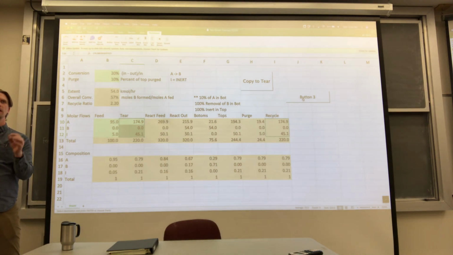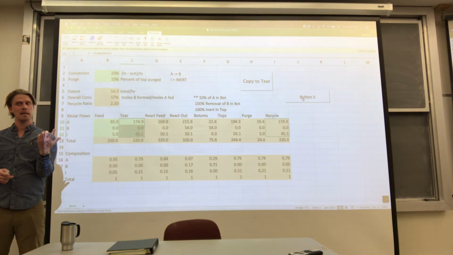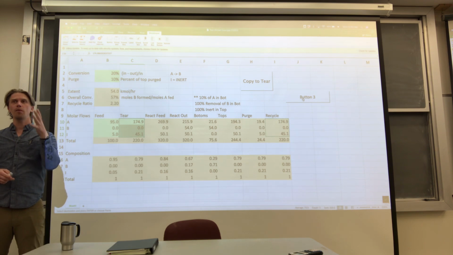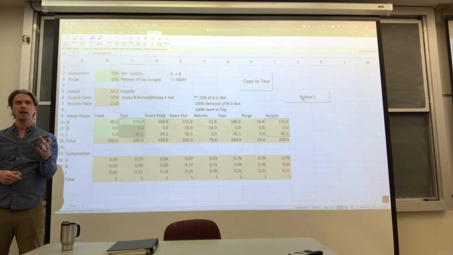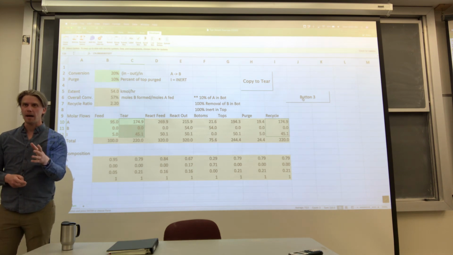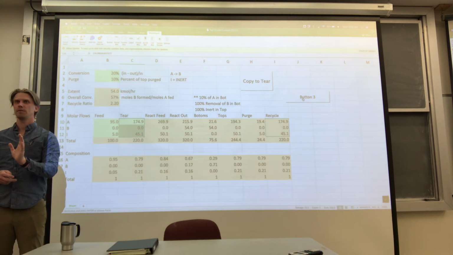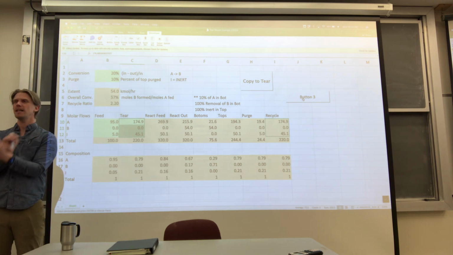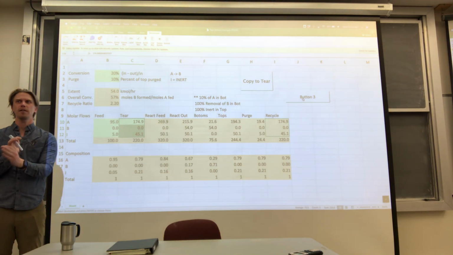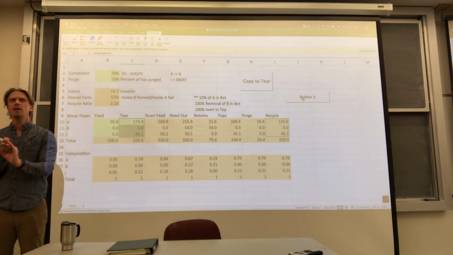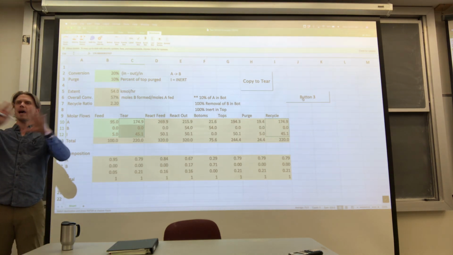So the question is about the last problem. I think it's 9. So that is an overall mole balance. You can also do an overall mass balance in addition to that. The overall mole balance is you're going to have an overall extent of reaction for all of the reactions. And so you need to keep track of where all my moles are going. So you're going to have water leaving in the condensers. You're going to have your product ethanol. You're going to have your purge stream. So I want you to keep track of absolutely everything.